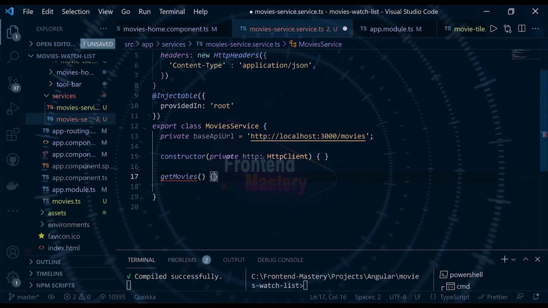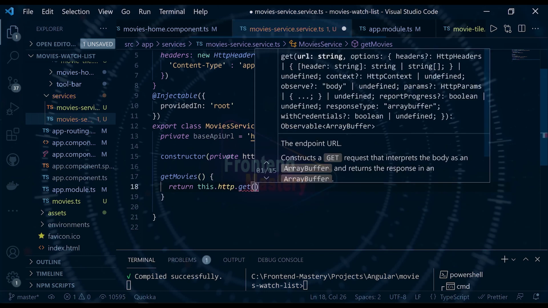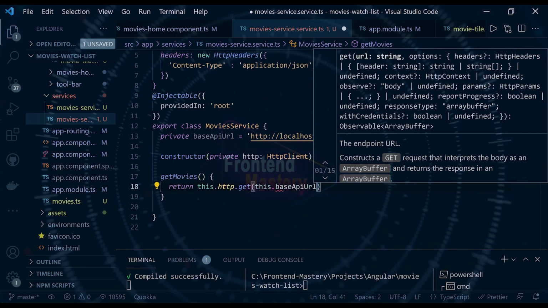And so we return this.http.get. It's a get call, and then we pass the path here, this.baseURL.